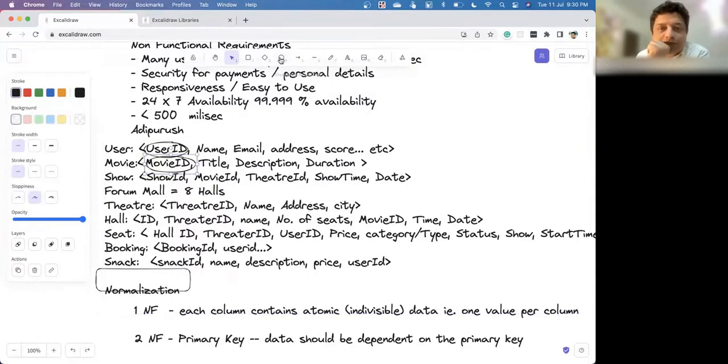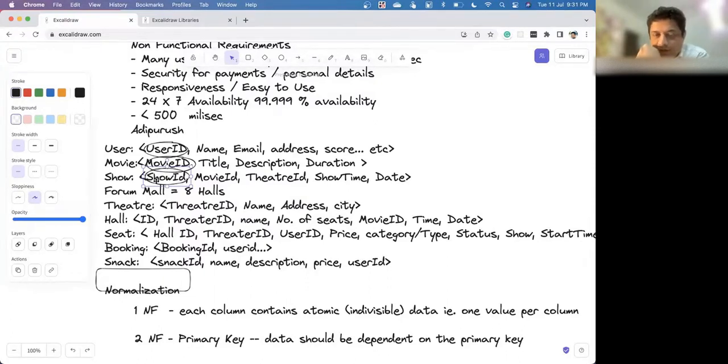Let's look into show ID. So here, show ID is the primary key, correct? Don't need more IDs here for this table. Show ID can determine a unique combination of movie ID, show time, date, etc. Because what movie is played is dependent on the show.